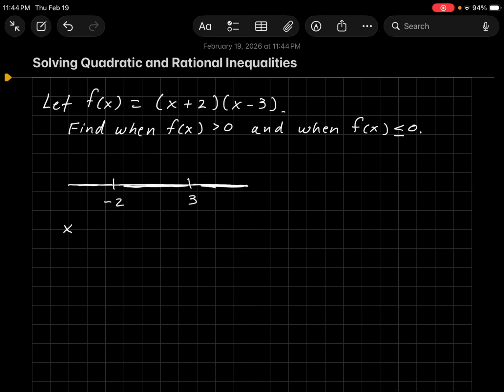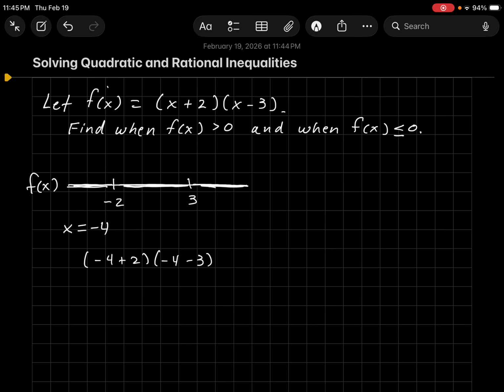And it doesn't matter which x value you choose. So I'm going to choose anything over in this first interval here. I'll choose x equals negative 4. And then I'm going to plug x equals negative 4 back into my function. You can actually find the value, but it's much easier just to plug it into your factors. So I usually do this in my head, but I will show you what I'm doing. So I'd plug in negative 4 plus 2, and then negative 4 minus 3.